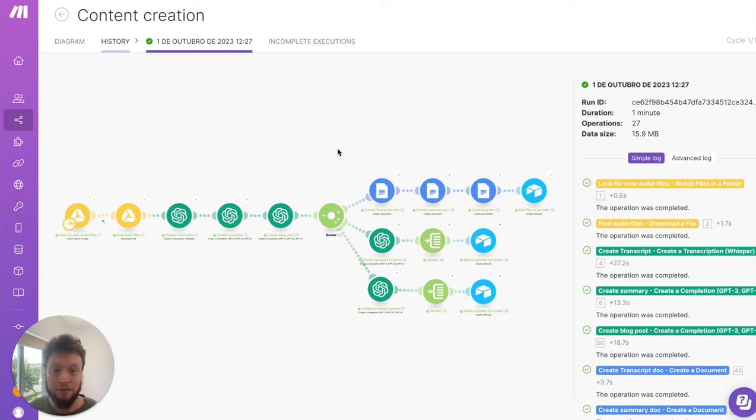You have many pieces of content. You'll have the video of the product itself, you'll have the blog post, you'll have a guide. If you need to create help desk articles, for example, you can also create a new branch here and just ask ChatGPT to do that, and add it into the Airtable. The sky's the limit, really.